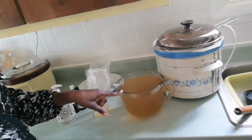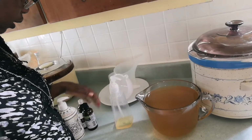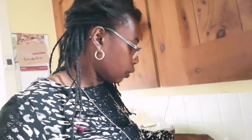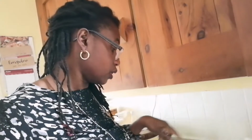Okay, so I have like 64 ounces of soap in here that's already diluted, and I want to fill up my jars for the bathrooms. And so I am just gonna pour soap in here. Then we're gonna talk about essential oils. Today I'm gonna be adding peppermint, eucalyptus, and some rosemary essential oils to those hand soaps that are gonna go into the bathrooms.